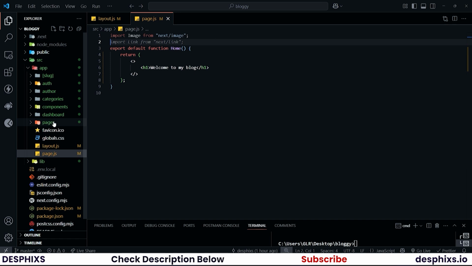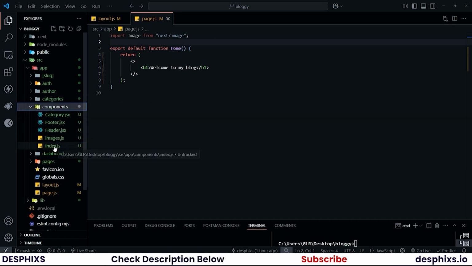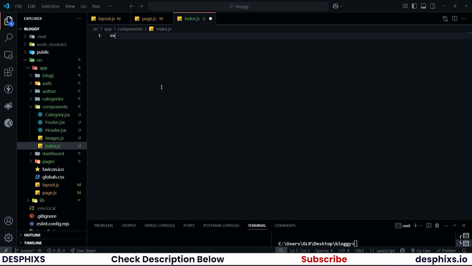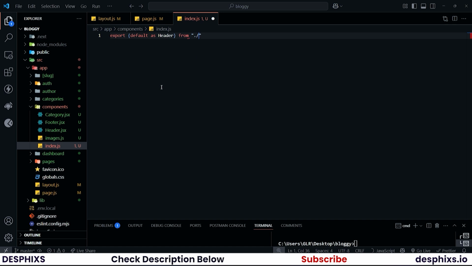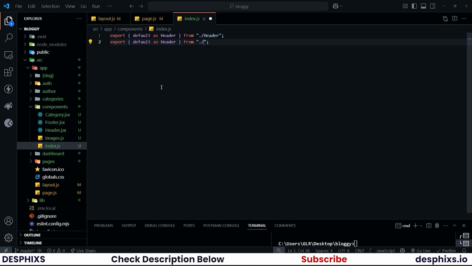So for you to fix that, open up your components index.js, and then say export default as Header. And what we want to export is from ./header. Do the same thing for the footer and do the same thing for the category. Do we have category over there? Of course we do. Just say Category. Good. That's this one. To change up this text here, this should be header. This should be footer. Now let me explain what's going on. Please, I don't want this to confuse you.